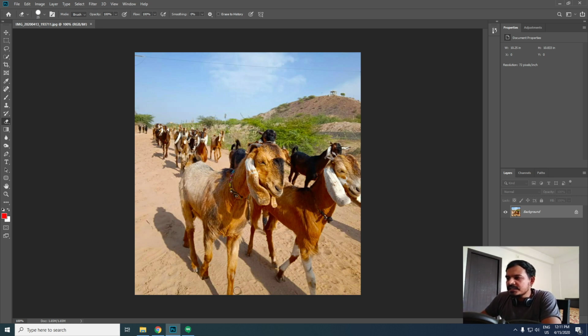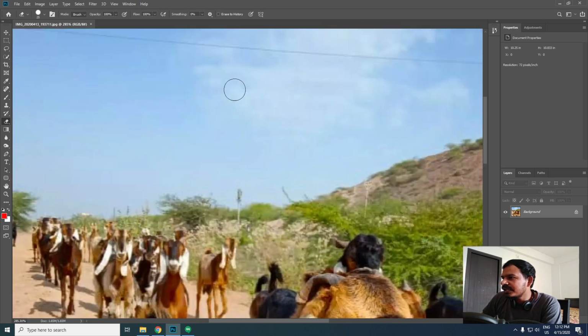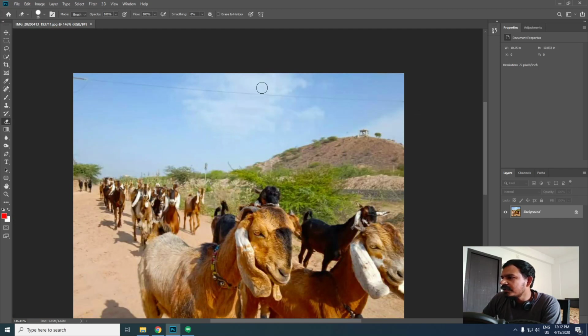If they would have been inside the frame, it would have a sort of feel that all of them are just posing for the camera, and that would have been not nice. Okay, so something which is really bothering me is this wire, sort of ruining this entire frame. So let's see how we can first tackle that.